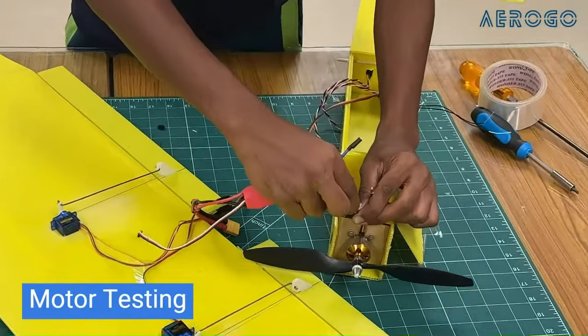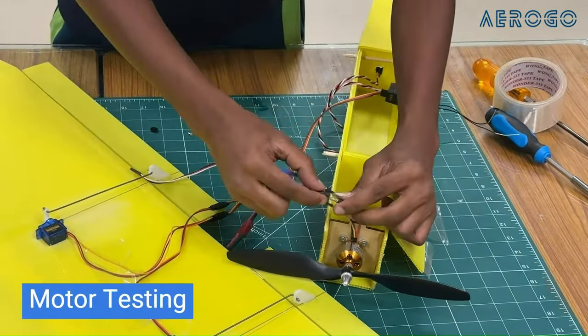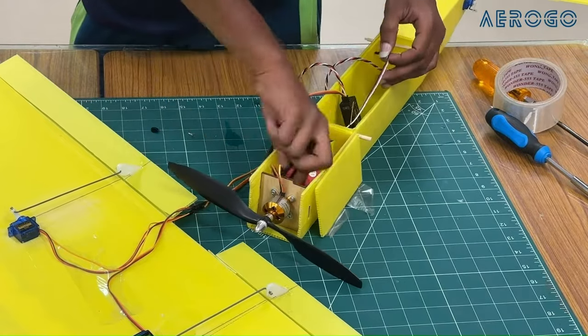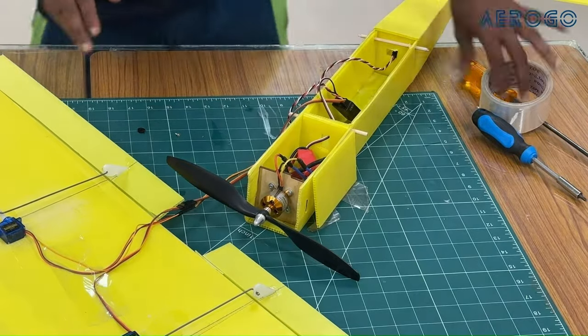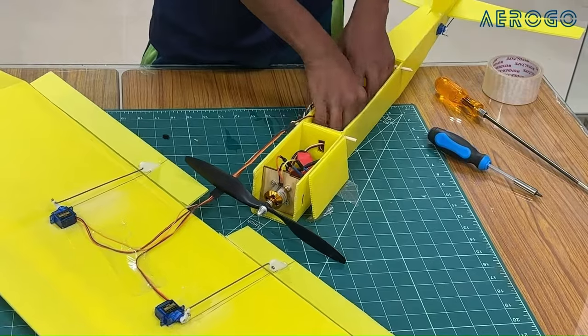Let's connect the ESC to the motor. Connect the three wires of the ESC to the three wires of the motor. After that, connect the ESC to the receiver. Now, place the receiver inside and paste it with gum tape.